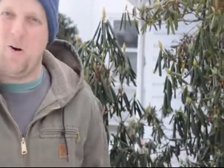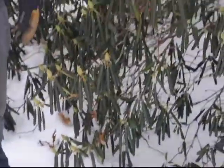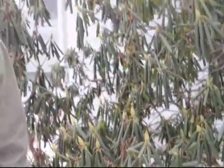This is a rhododendron where, as you can see, there's snow all around us. That means it's really cold out. It's a good example of a plant that's got a winter stress on it, but all plants in the wintertime have a stress because of the cold.